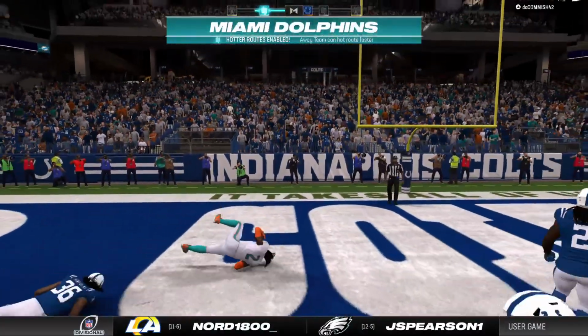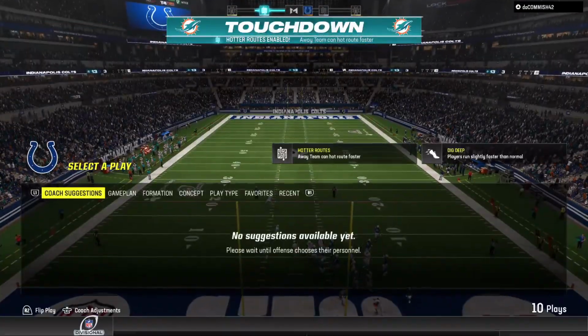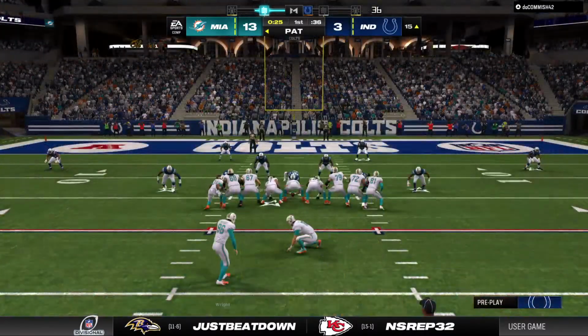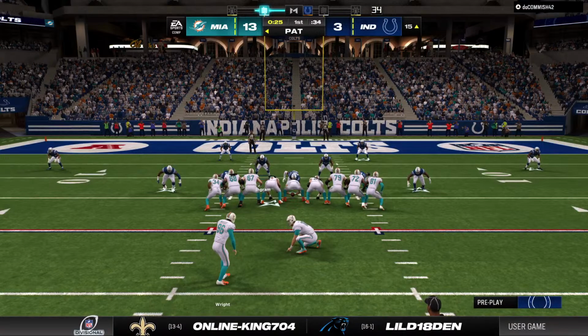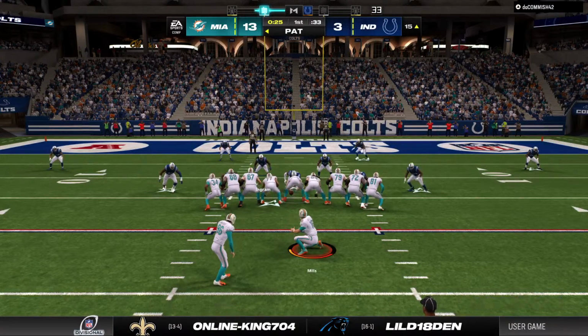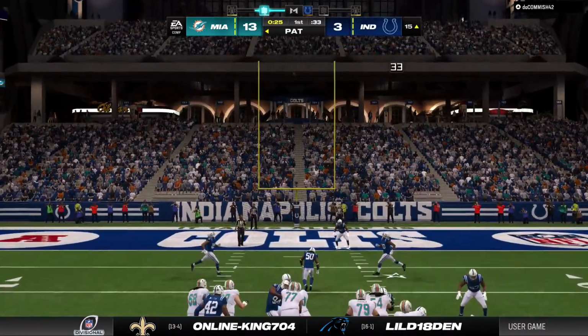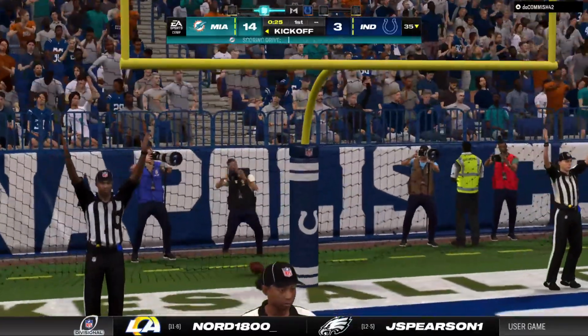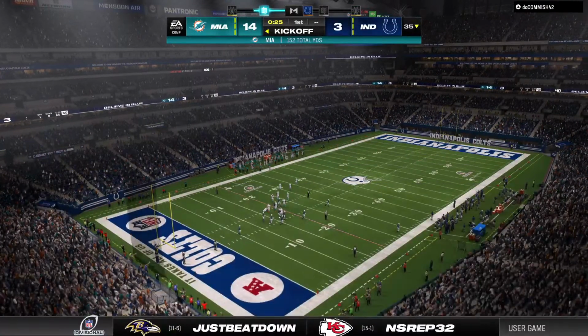And he's going to pull his way into the end zone for the Dolphins score. Derrick Henry taking it in from 7 yards away. And the Dolphins' decision to go for it pays off with 6 points. Extra point right down the middle. And that pushes the lead up to 11.